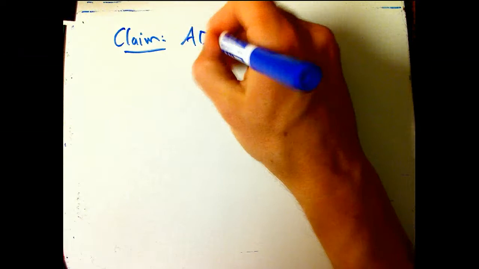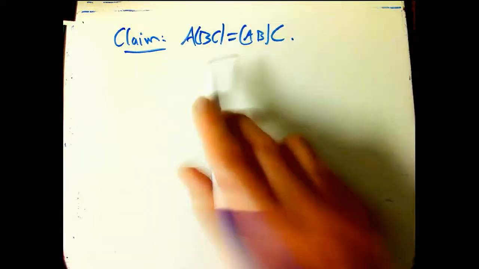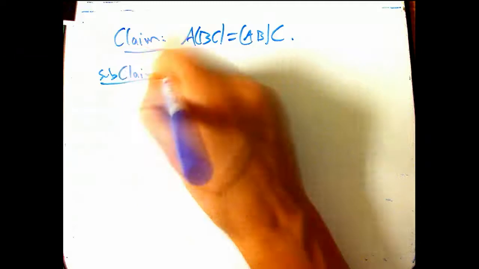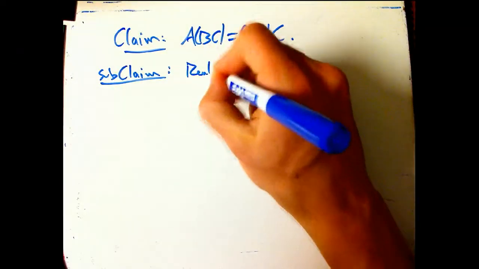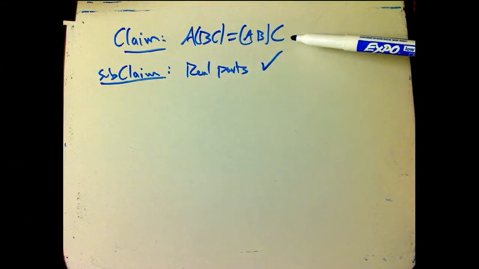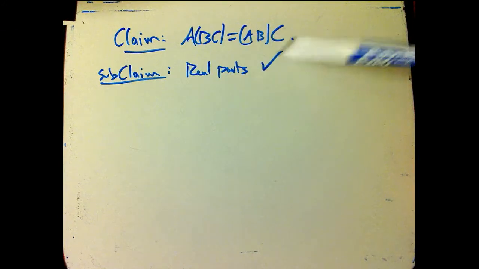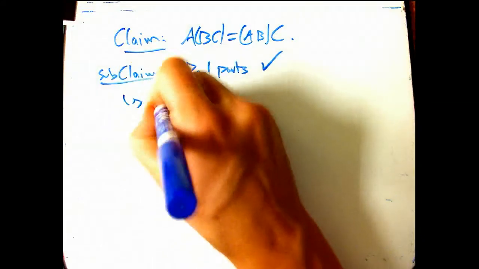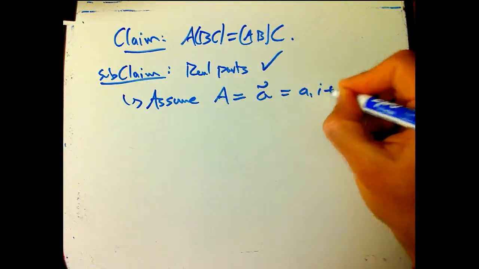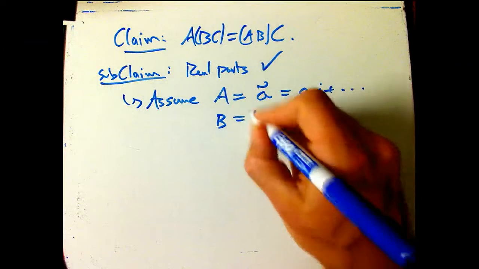So here's the even more cool stuff. Quaternions, they're super cool. The claim is that the product is associative. A times BC equals AB times C. For all A, B, and C. No matter whether they have real imaginary part, whatever. But, first of all, my subclaim, kind of a little lemma that I'm not going to show, is that the real parts work out fine. If these guys have real parts, it's just more clutter, but it seems like that's not the thing that's going to really cause the trouble. That's not where the vector and the cross product and all that kind of stuff. So, the real parts are okay. So to simplify the notation, let's just assume that A is just the vector A. In other words, it's just A₁i plus... no real part, all pure imaginary. B is the vector B and C is the vector C.